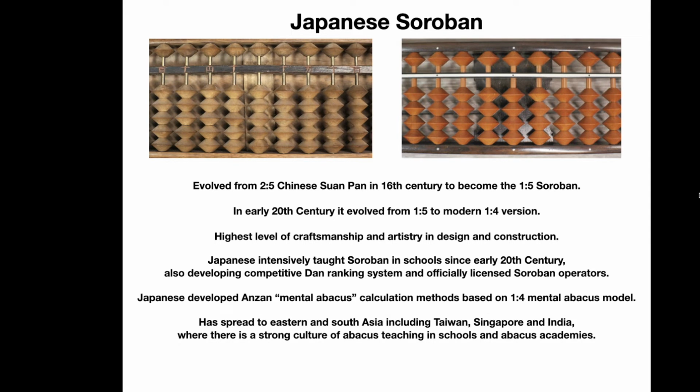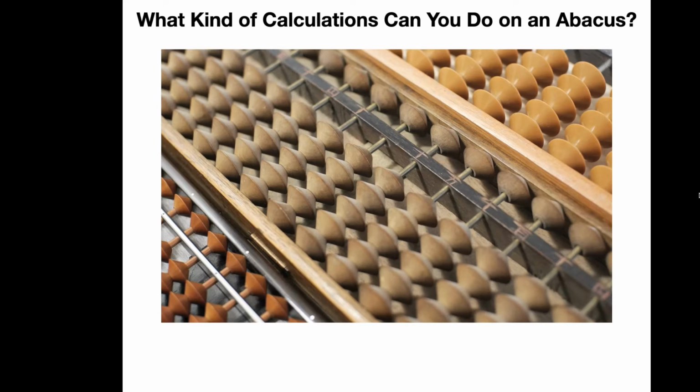And also, the Soroban has spread from Japan into Taiwan, Singapore, South Asia, India, anywhere there is a strong interest in education for their children. There are abacus academies, after-school abacus academies that parents enroll their kids in to help increase their mental capabilities, even in some Asian communities in the United States. And also, the building and use of the Japanese Soroban is considered an important Japanese cultural art form.